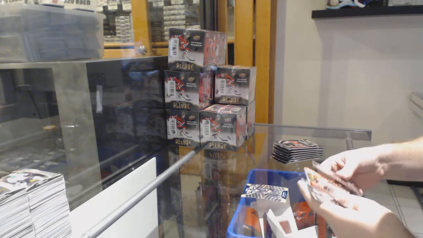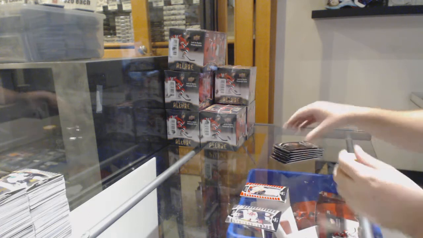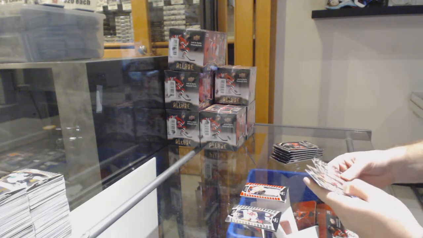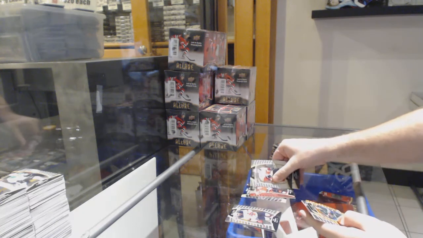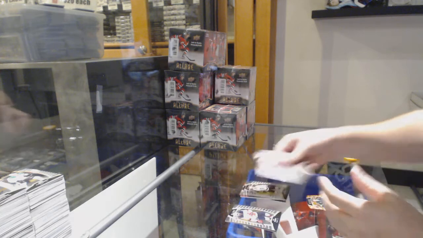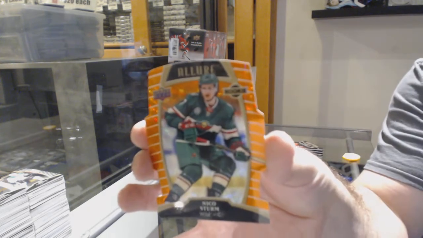Top 50 of Nicholas Hague for the Golden Knights. Jersey of Therapy. Red jersey for the Flyers. We've got a pink of Brännström for the Ottawa Senators. Farabee for the Flyers rookie. Grundstrom for the LA Kings. And an orange slice rookie, 199 of Nico Sturm.